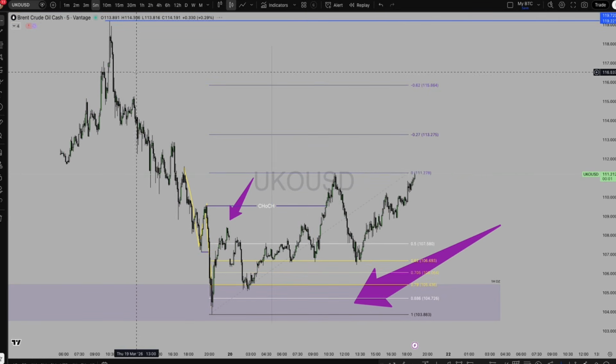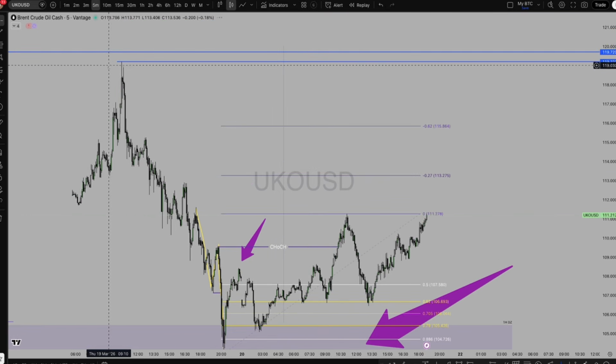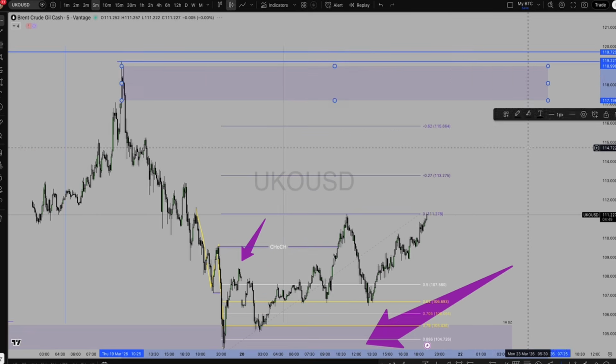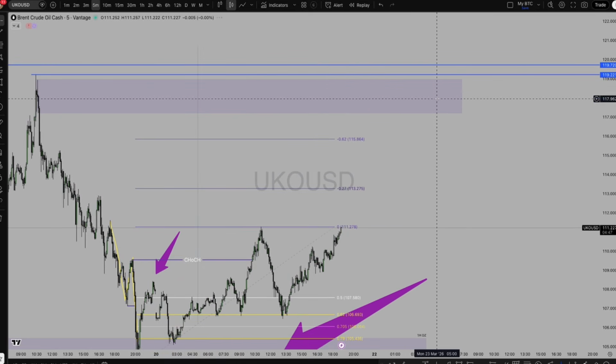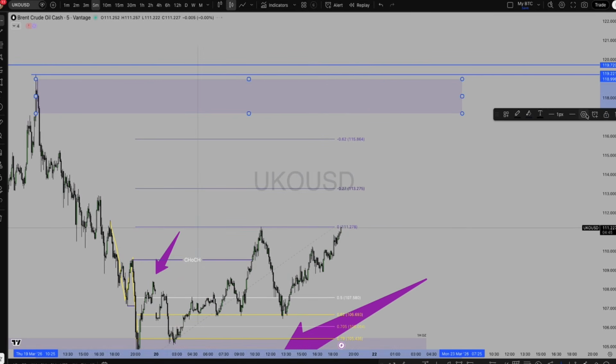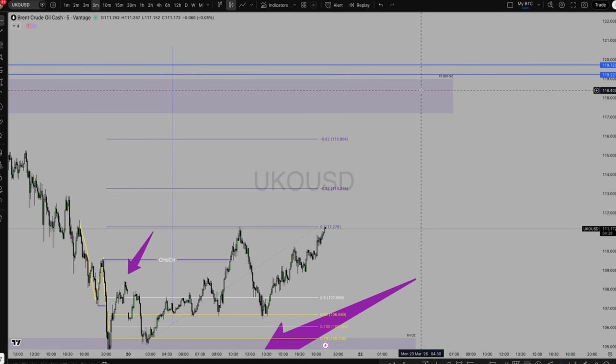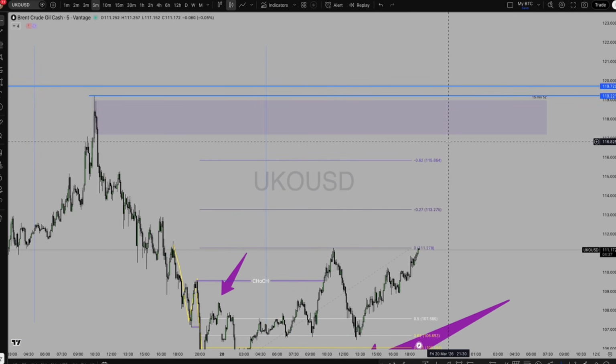And before then, if you look over here, this is a supply zone. Well, I'll show it better on the 15 minutes. Here is a 15-minute supply zone. Okay, so this will be my first target because we can see a reversal from this particular point. I'll go ahead and mark it as my 15 minutes supply zone. Okay, this is the target I'm looking forward to first, the lower zone of this particular zone.